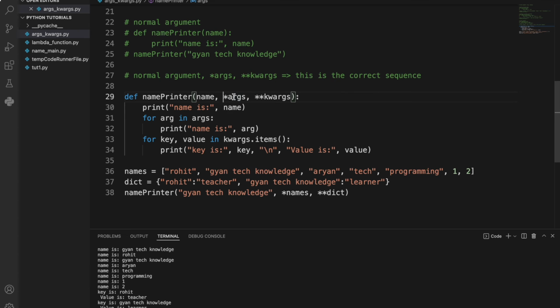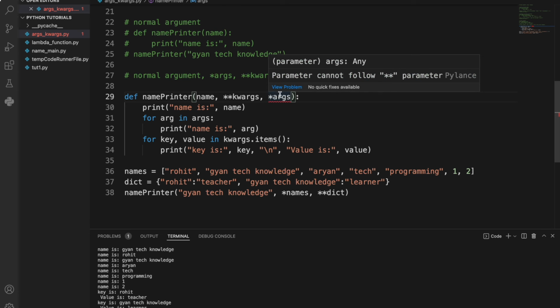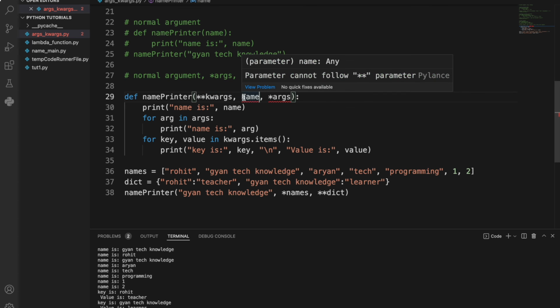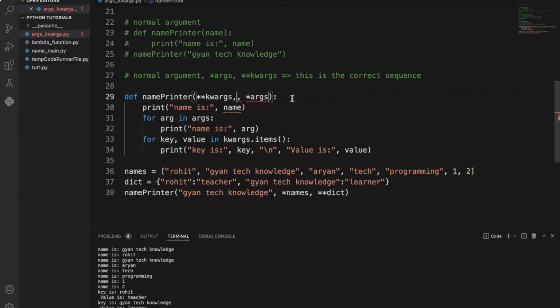So it's okay. But what if we try to mess up, we try to play with it? Then Python will say, oh, you are trying to be over smart, I am smarter than you. And it says parameter cannot follow kwargs. So this means that this way of writing is wrong, and if I do something wrong again, then it will say, you want to screw up more, let me show you who is the boss. And you can see again the same error. So it's okay to use them only in the correct sequence.